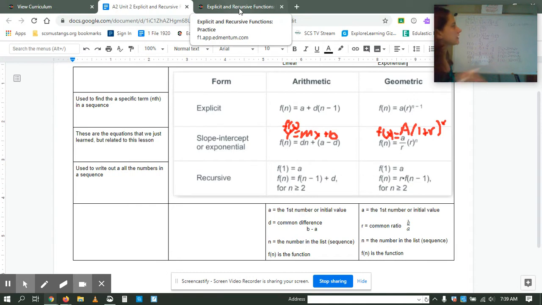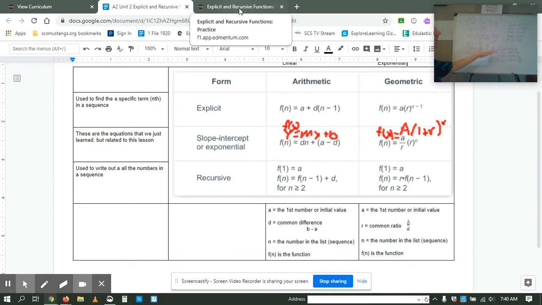So if we're looking for that ninth term, I could say I want to find the ninth term where I plug in 9 for n, and that's going to be equal to the first term that they told us, which was 4, plus that common difference, 4 times n, but we know our n is 9, minus 1. So f of 9 is equal to 4 plus 4 times 8. So f of 9 is going to be equal to 4 plus 32. So our f of 9 is going to be equal to 36. So there's that answer that we were looking for this way.